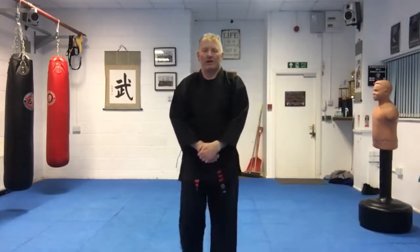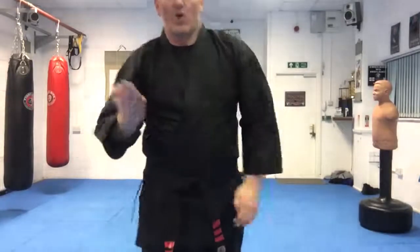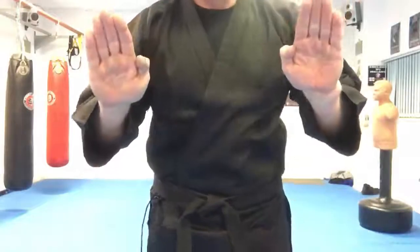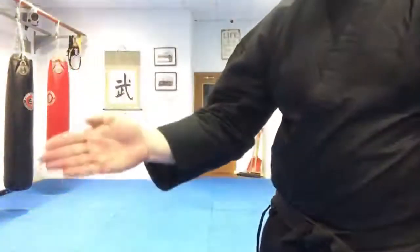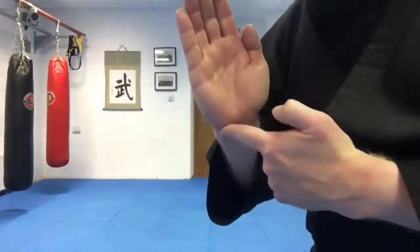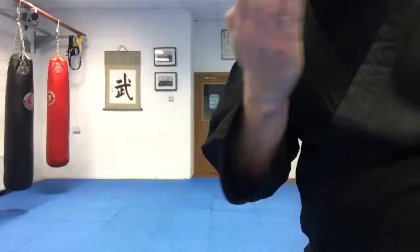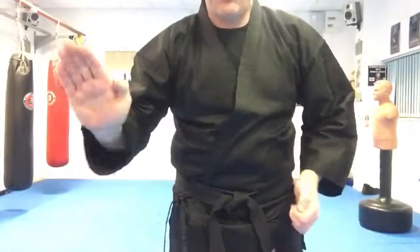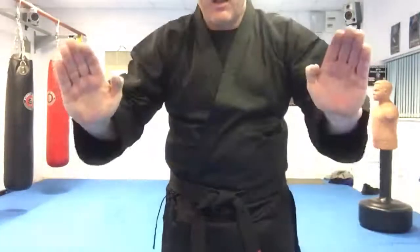So before we start this, revise where our chop hand works. Remember, fingers glued together tight, thumb in, fingers slightly bent, and the hand is as stiff as possible. And when we block, we're going to block with this part here, a double outward. We're going to flick out. So as we block, outward block. Double outward chop block, like so.